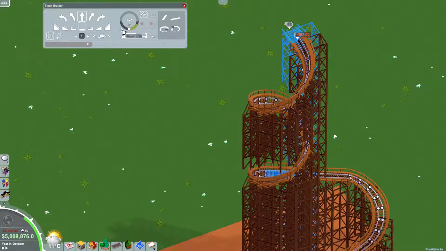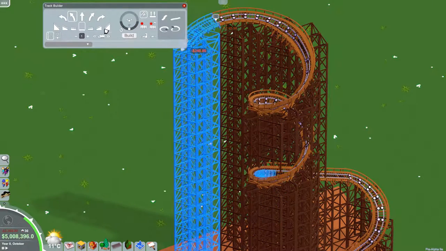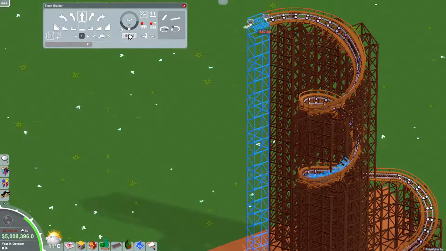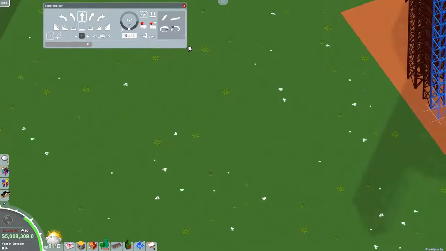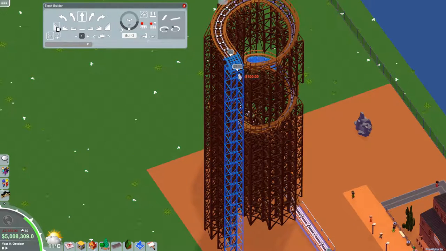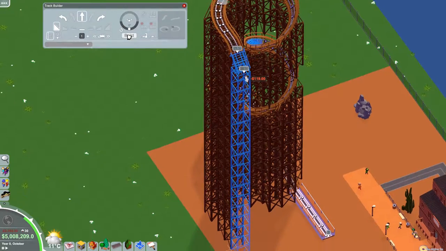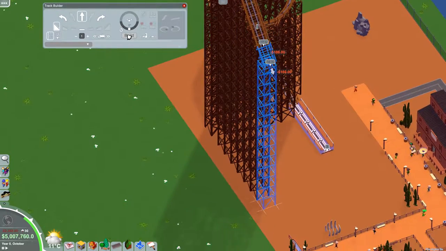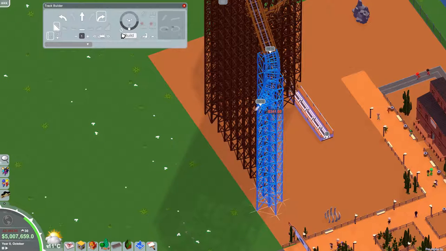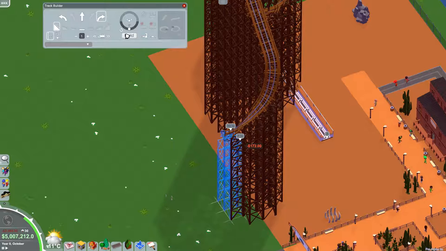Okay, we want to reset that back down to zero. And turn it a couple of times like that. And then have it straight. Are we straight here? Not really sure. I think we're straight. And then we just want a sheer drop. And a couple of rotations.